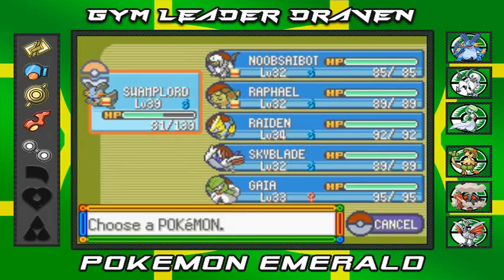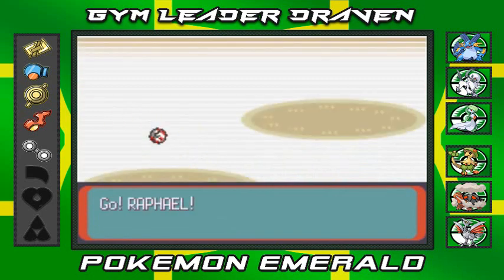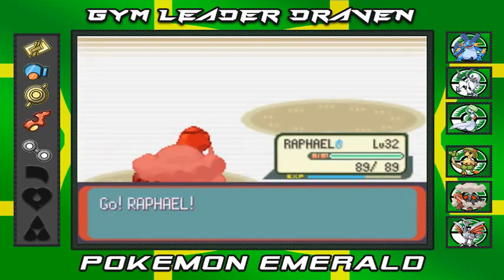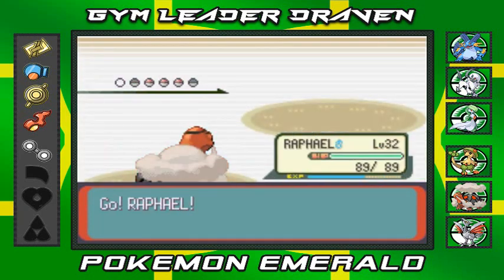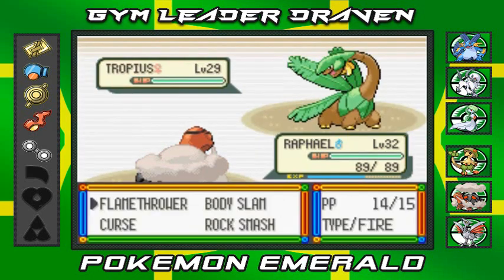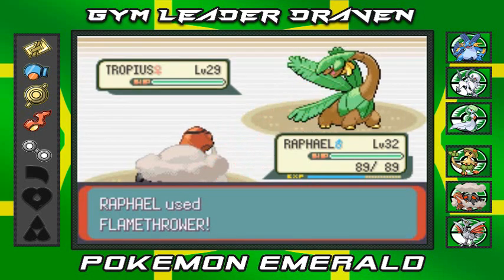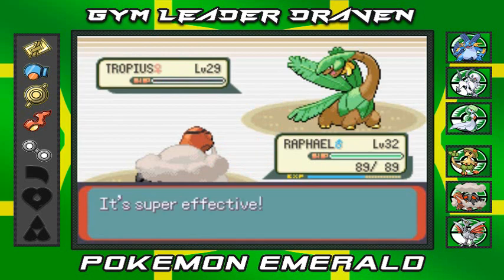And, well, let's go with Raphael right here. We have the Pokemon to defeat her. So here we go, Raphael, the Torkoal. The guy with the defense, the guy with the flamethrower right here. Look at that. It's faster than Tropius. Wow, we found a Pokemon that's faster. And would you look at that, Tropius.